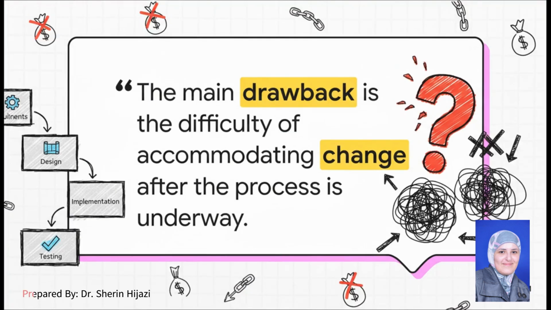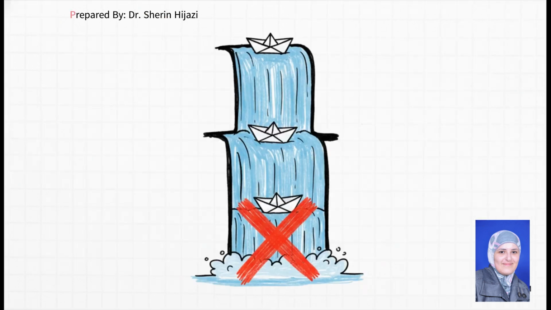And here it is, the absolute crux of the issue, stated perfectly. What happens if, say, halfway through the project, the customer has a sudden realization and says, "Oh no, we missed a key feature"? Well, in a strict waterfall model, trying to accommodate that change is incredibly difficult, and you can bet it's going to be very, very expensive. This right here is the golden rule of the model, and it's also its biggest problem. Once a phase is done and signed off, it's basically frozen in time. If you want to make a change, you pretty much have to start the whole process over again. Which, let's be honest, is usually not practical. Like we said, you just can't swim back up the waterfall.